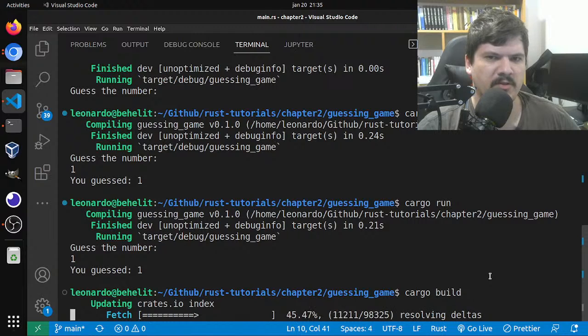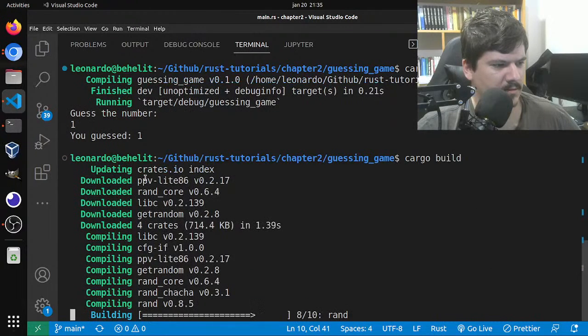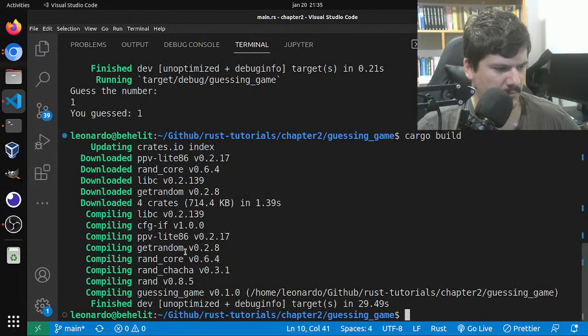It's pretty much like pip install if you know Python, or a Maven package from Java, or npm install if you're familiar with Node.js, right? Yeah, so it's done.